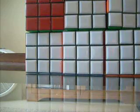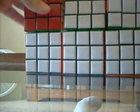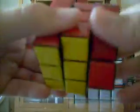Another thing I wanted to talk about is the color scheme. Only some of them have the correct color scheme. Some of them are really weird, like this one. It's supposed to be red, white, and blue, but then the rest of the color scheme is correct: red from orange, blue from green, white from yellow. So yeah, it's different.